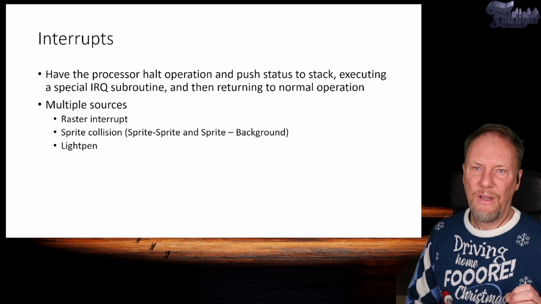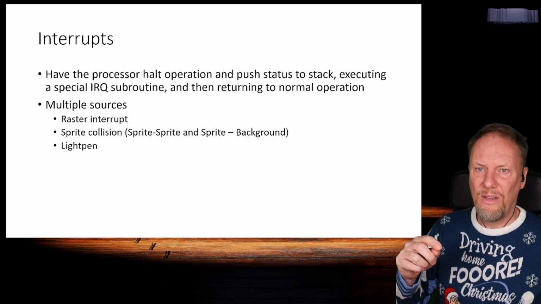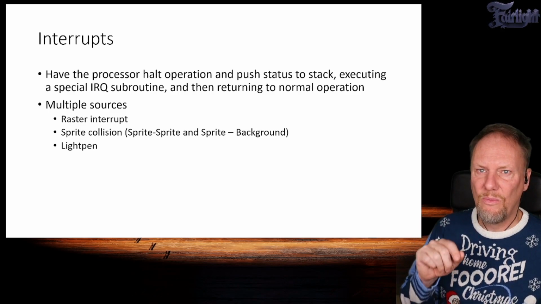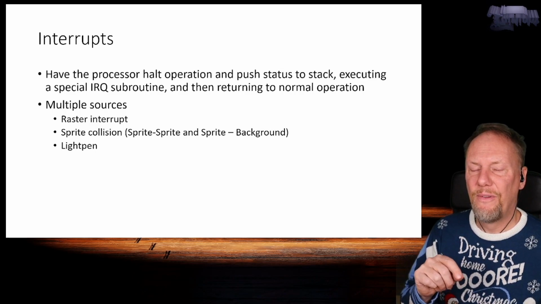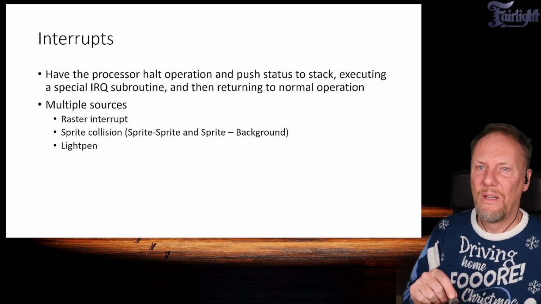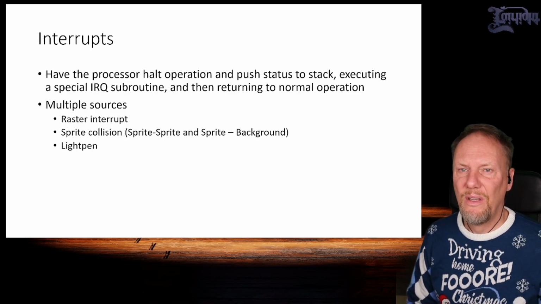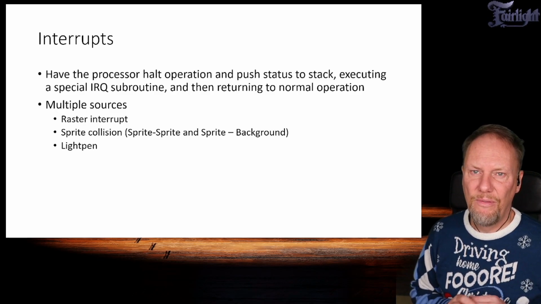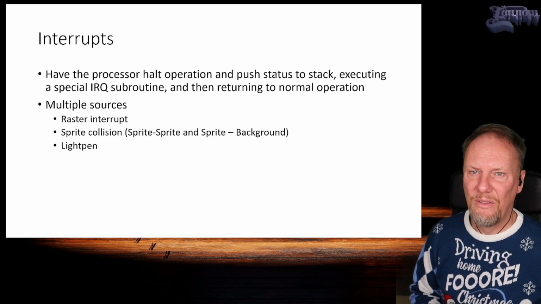An interrupt is, normally you have the process running, and then suddenly you have something triggering an interrupt. The processor halts what it's currently doing, looks at a vector for the triggering interrupt, and then services that interrupt, and then gets back to what it was doing before, continuing with that. And that is a super handy way. Basically, if you write any sort of program on the C64, there needs to be some sort of interrupt.